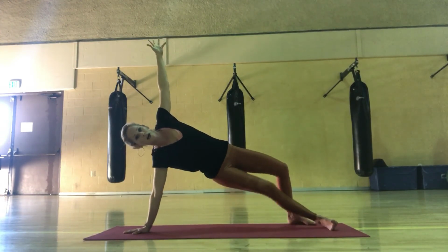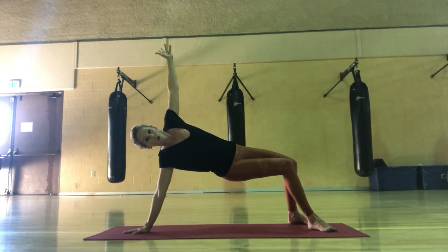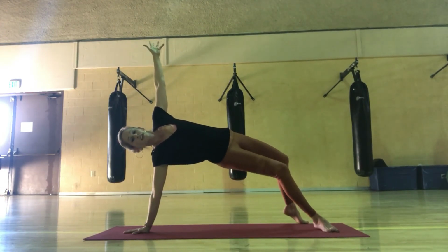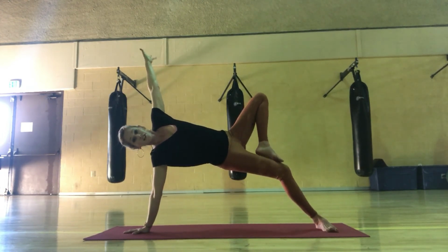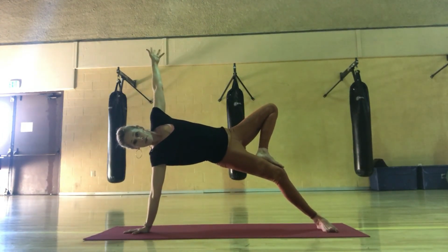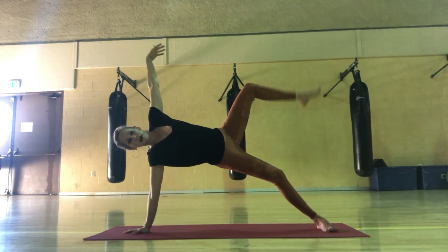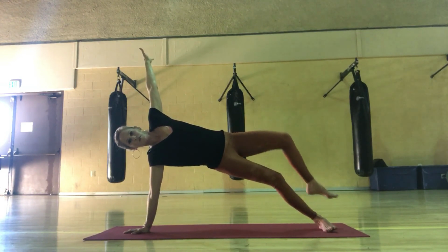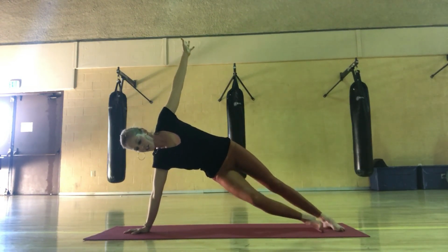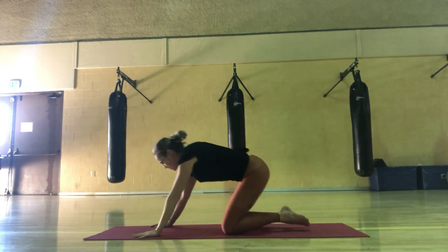And then start to turn your bottom foot, flat foot, toes towards the back of your mat, maybe the back corners, and then begin to press in. Good, lift your top foot up, try to place it on your thigh. And one side will be a little stronger, maybe a little more balanced than the other, that's okay. Lift your left leg straight into the sky. Put it back on your thigh. And then slowly replace and lower down to your knee. Nice job. So from here, turn to all fours and just rest in child's pose.